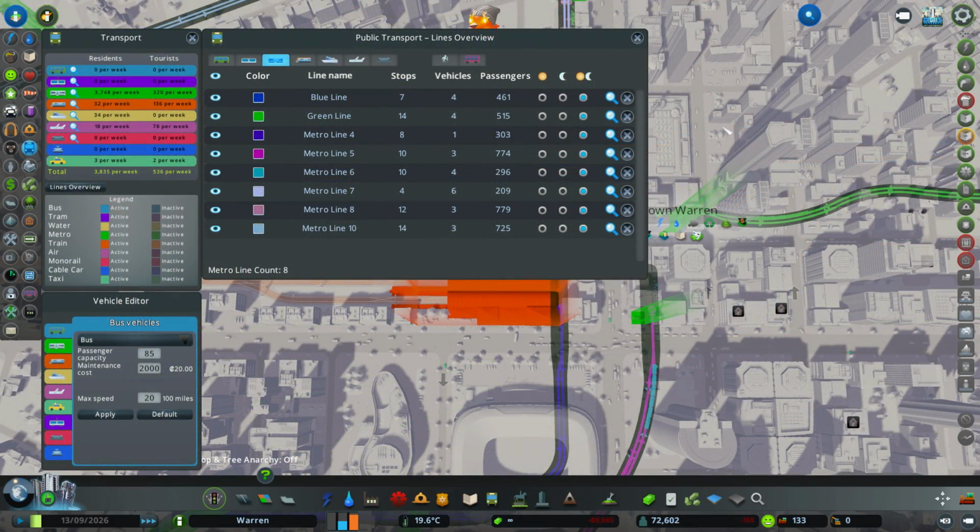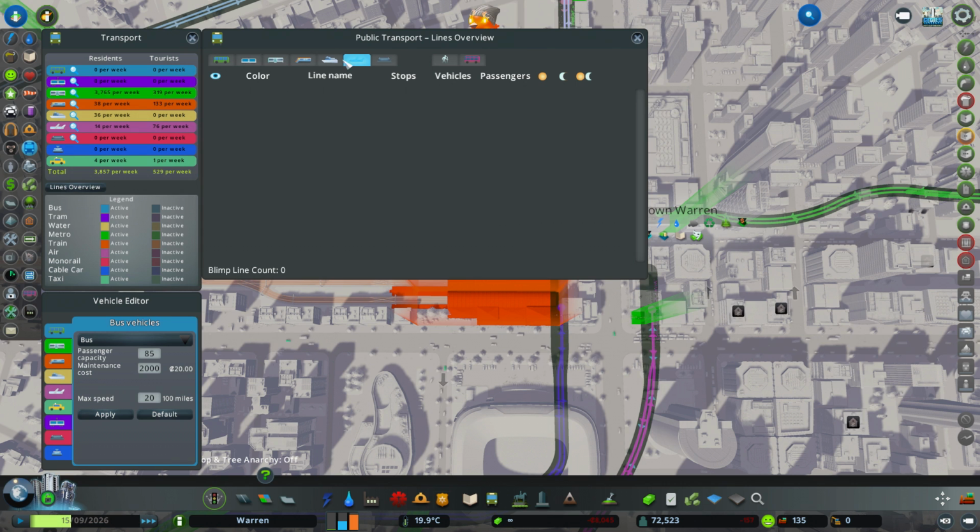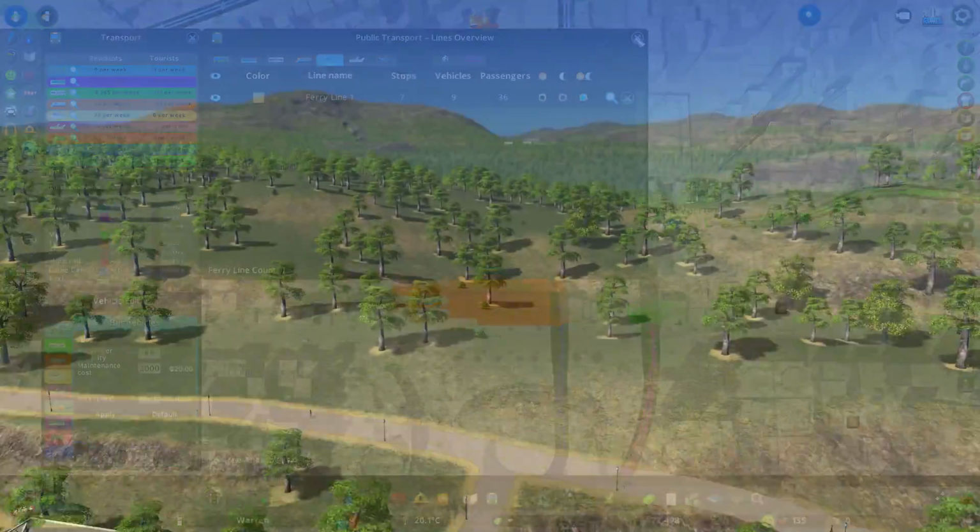Let's also take a look at our metros. Lots and lots of passengers using these. That's fantastic. Yeah, pretty pleased with that. And that will continue to grow as the game goes on as well. Might as well check our ferries. Ferry line, 36 people. I mean, the ferry's been running for like about 10 minutes. Hopefully that will increase.